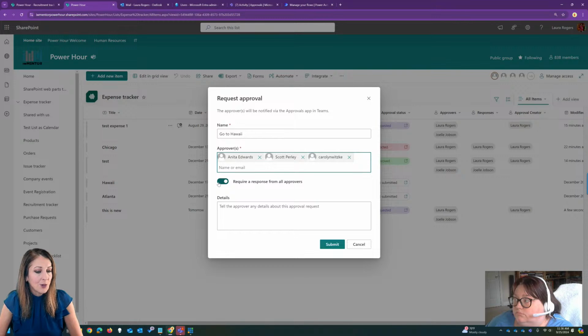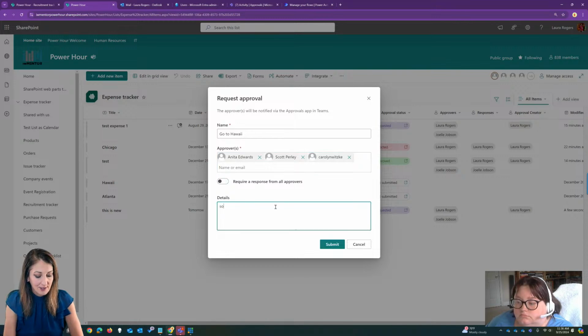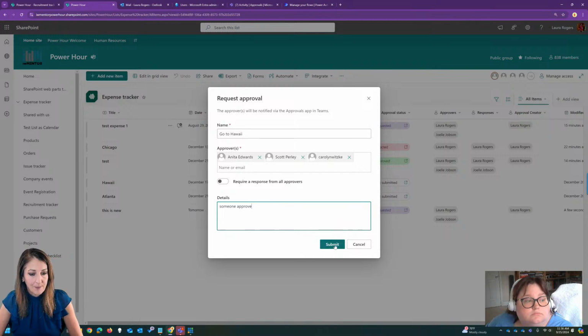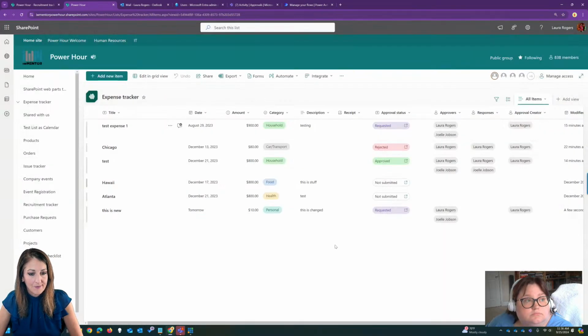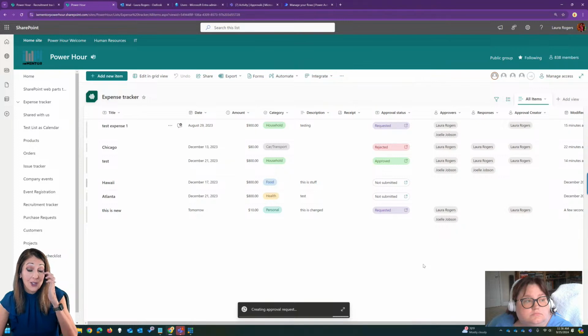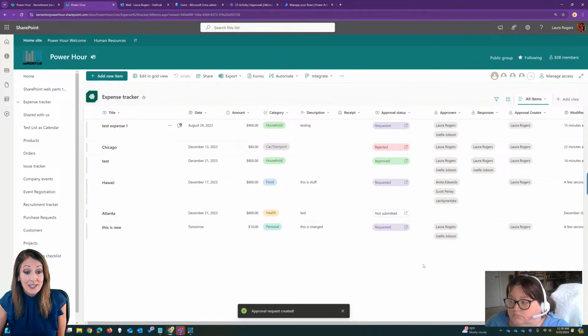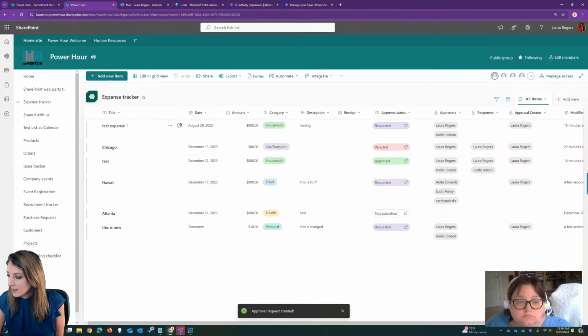Okay, and I'm not going to require it from all approvers. I'm just going to say someone approve. And y'all are external. So that's what we're testing right now, is can external people get those notifications in Teams, and can external people participate in this?